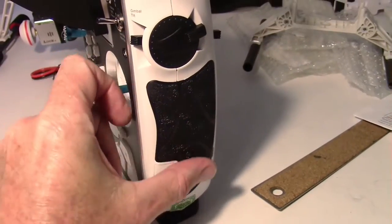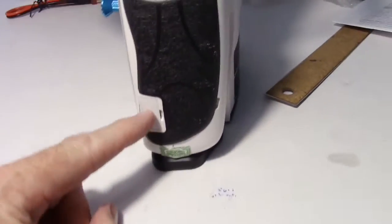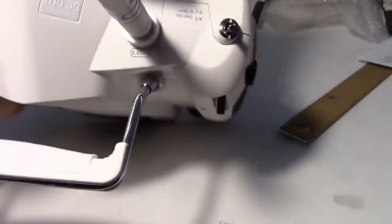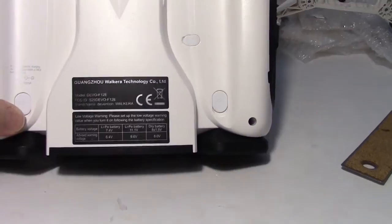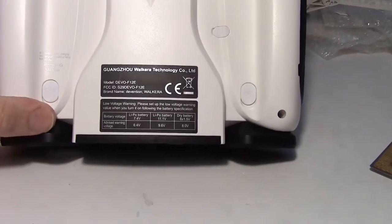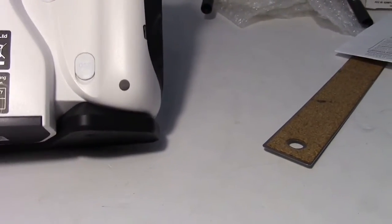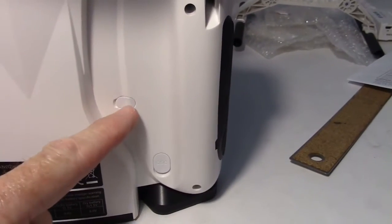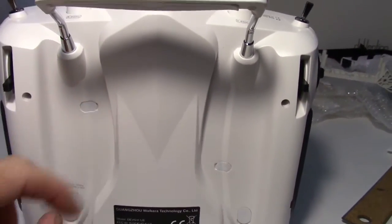The grips are well designed and easy to hold, so you can get a good grip on your radio. There's a USB port on the side of the radio, and then in the back there is an accessory port, or DC out, on the top. Also, there's a charge port right at the bottom here, and then we presume this other port is probably for the trainer cable, so you can buddy box the radios. There's also two access places to get to your gimbals to adjust them.